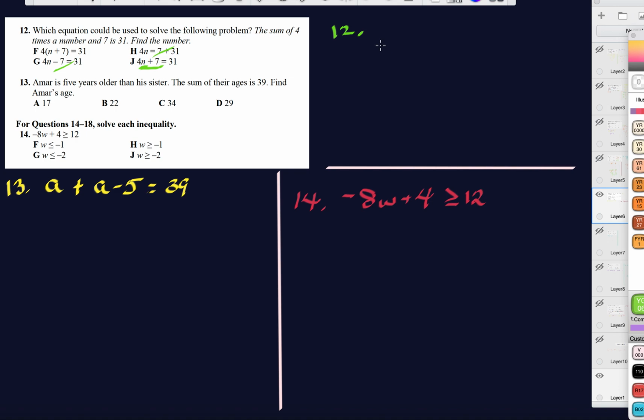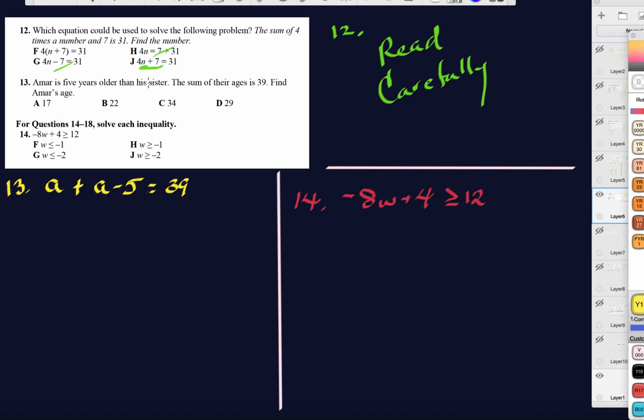So read carefully. That's all I can say there. I've explained it. I don't want to beat that dead horse. I'm going to move on. So I'm going to go to 13 since I decided to do this in the correct order.